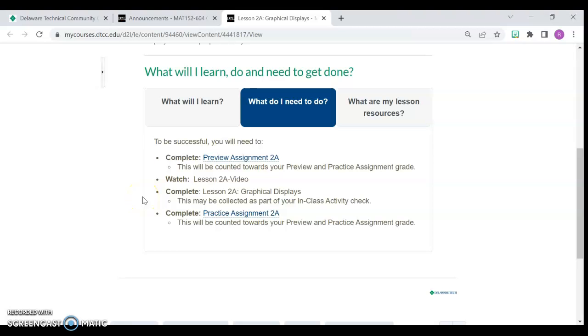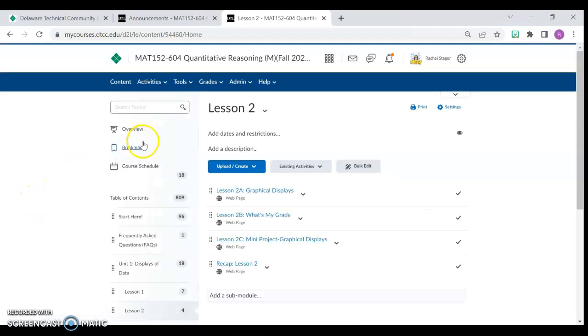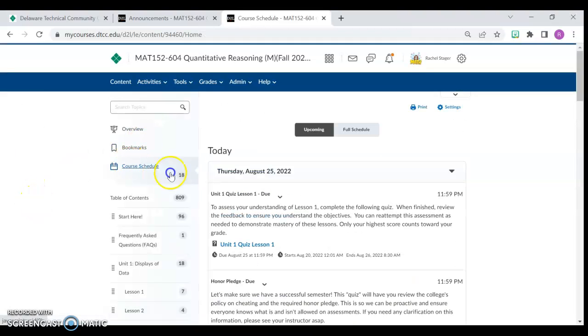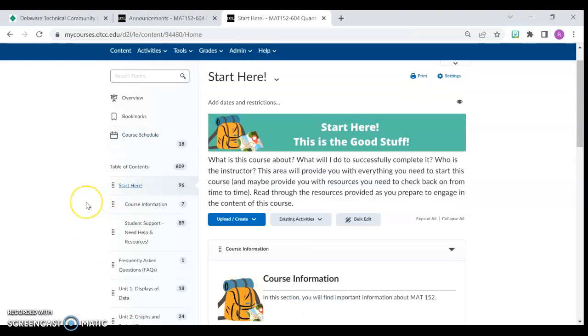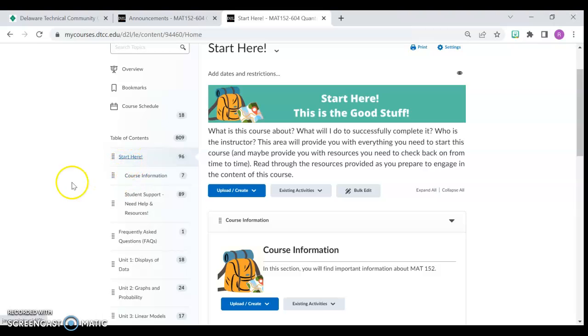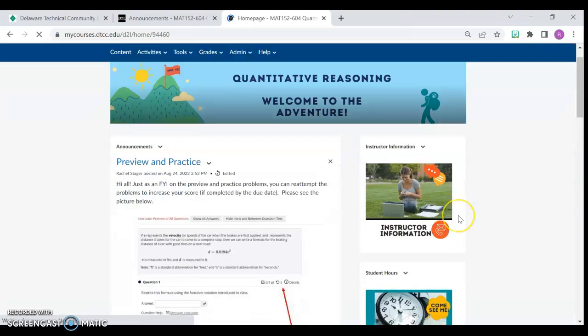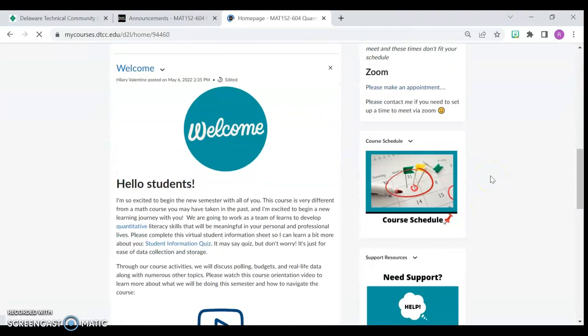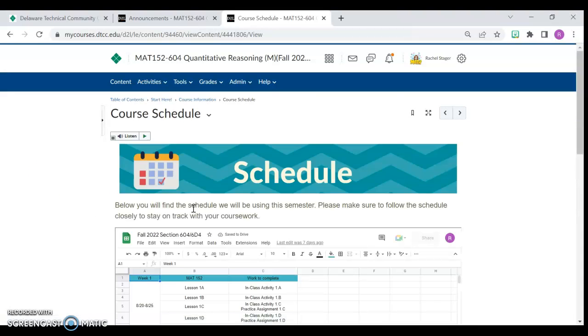I did go in and put those dates in D2L, so if you guys were using this schedule function up here, let's give that a minute to load. So it should show up here now. For those of you that were using that, otherwise I would highly recommend that you use the schedule under the Getting Started or the one that's linked onto your main page. So let me show you where that is as well. So again, this schedule here will have everything that you guys need to do, so then you can also see week by week any upcoming assignments.